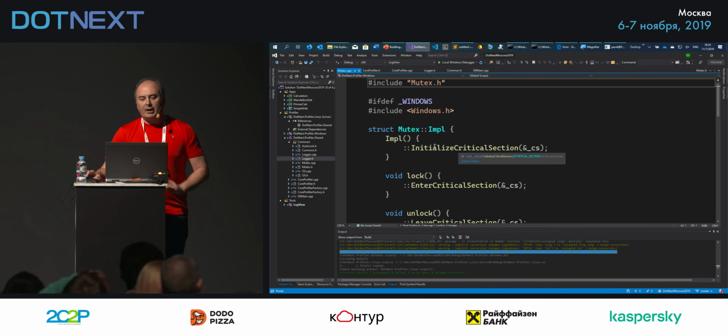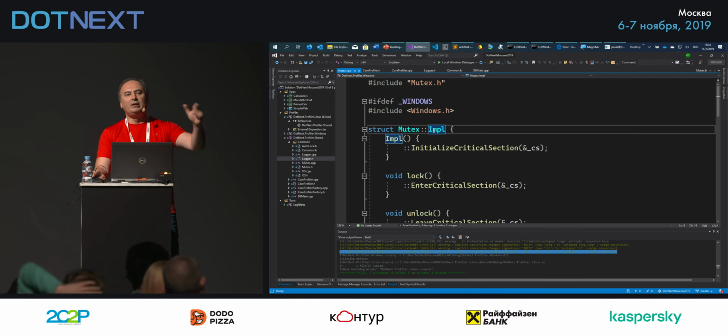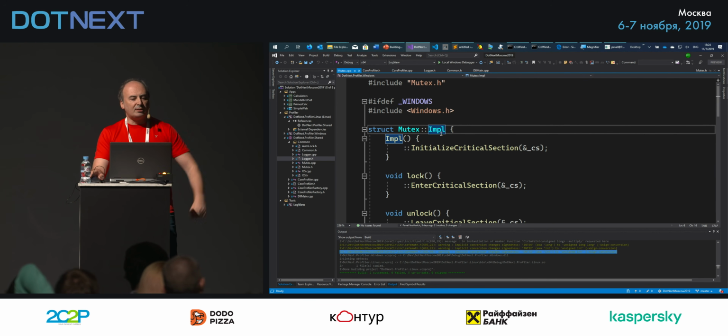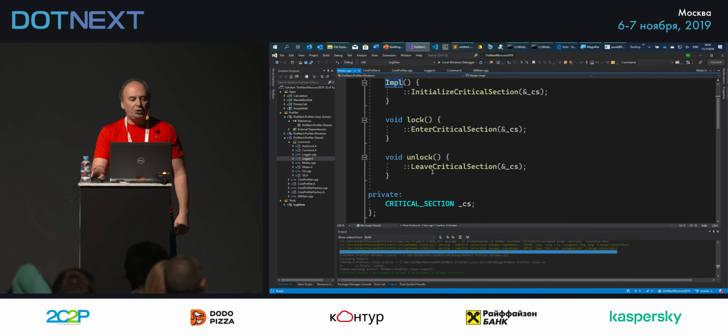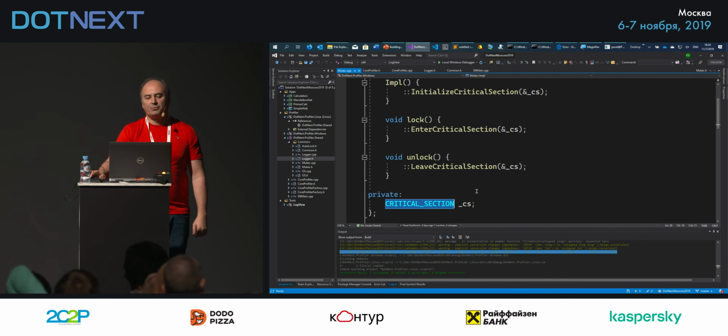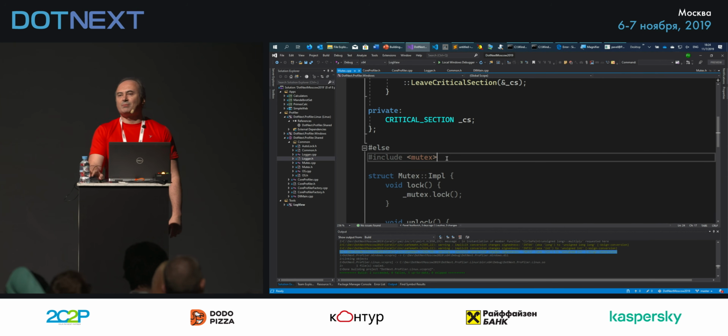In the CPP file, for the Mutex implementation, I can create this internal class, the nested class, something that also exists in C#. I want to use a critical section on Windows, but on Linux I want to use the classic mutex header, which is part of the C++ standard library.